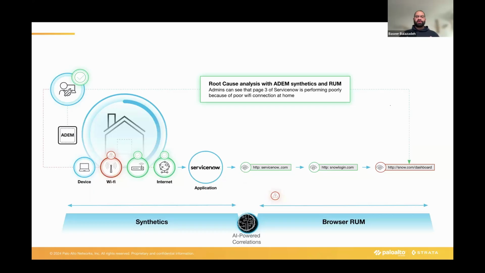This is also able to provide more insights and more ammo, or proof of innocence, for the networking people to say, hey, you know what? It's actually not the network. It might be the application. The way I think about RUM is application performance monitoring from a user's perspective. Usually application performance monitoring happens on the backend server, but now we're extending the power of ADEM to provide us visibility into the performance of the web application.